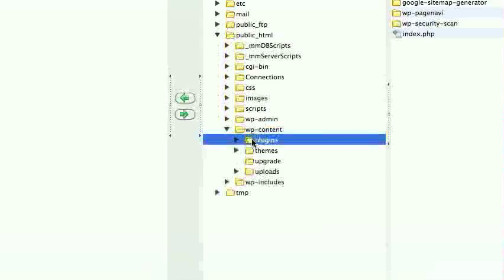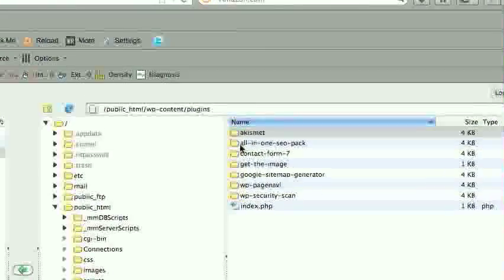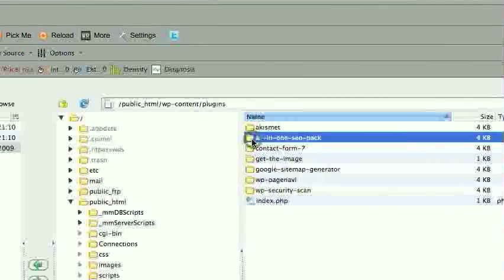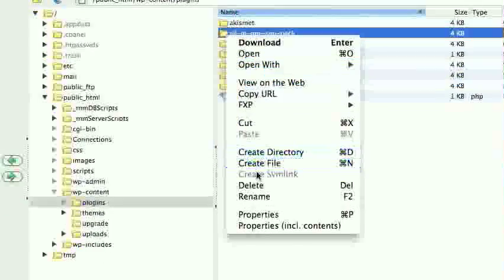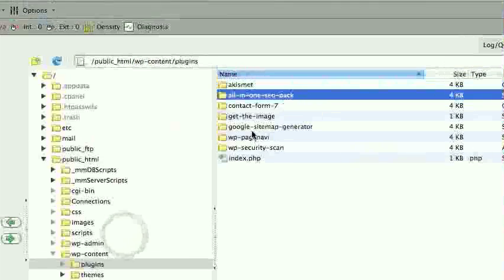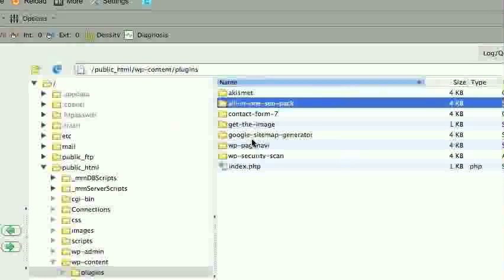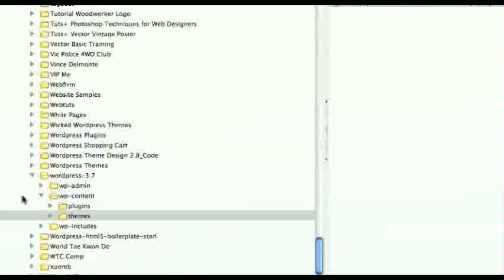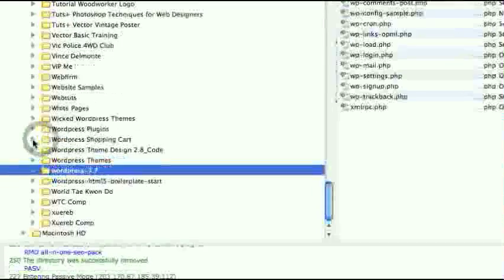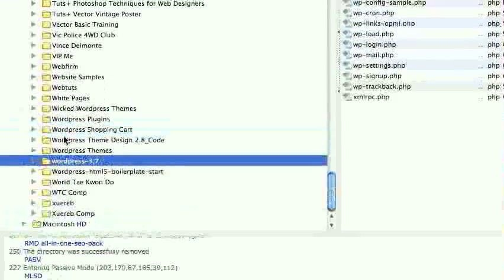So the same with the plugins now. It's time to go through and just start deleting everything one by one. The All in One SEO Pack, we've got to go through and delete that. Now in this case, we've got about 7 plugins. We'll get rid of that now and then go back into our plugins area.